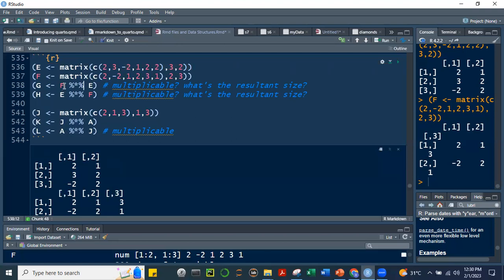Let's try to see first F times E. Okay, annotate again. What's F? The size of F is 2 by 3. The size of E is 3 by 2, right? 3 rows by 2 columns. 3 by 2.